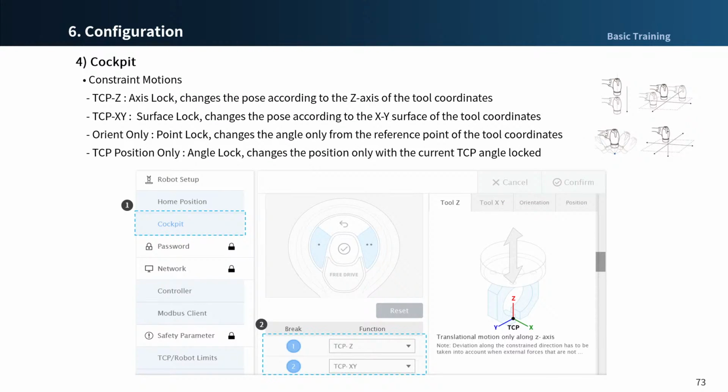And you can set the constraint motion in the Cockpit menu. You can assign one of 4 constraint conditions specified for each button, 1 and 2. Please take a look at the following videos in the next slide.